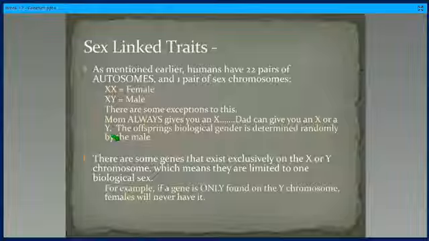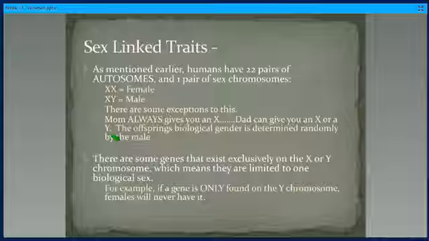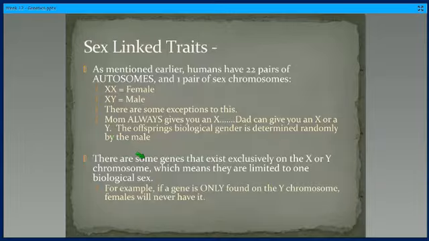There are other genes on the X and the Y chromosomes that have nothing to do with the gender appearance of the offspring. There's other stuff on there, and some of them are duplicated, some of them are not. Some of them are exclusively for males, which makes males develop into males, but there's stuff that is shared by both males and females on there too.